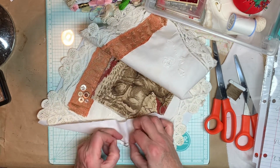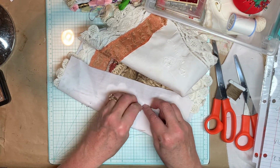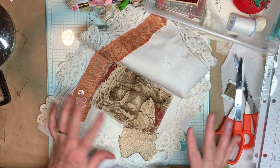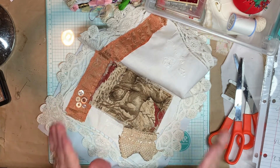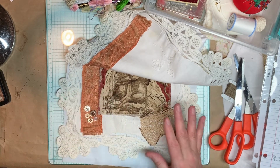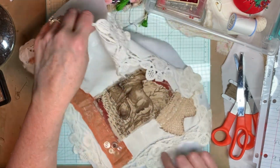So let me just say, whenever you do something like this that's kind of random and crazy, the thing is you don't want everything to be random and crazy. So you have to have some things that are orderly. So for instance, you don't want to have all crazy pieces and then on top of it have all crazy colors. Like you wouldn't want to have the rainbow of colors and all the crazy stitches. It would just be too much. So as long as there are some things that are orderly, like the color palette, you wouldn't want the color palette to be crazy. So you keep your color palette kind of toned down or within a certain range. Same with your thread. Then you can get crazy with your pieces and parts.